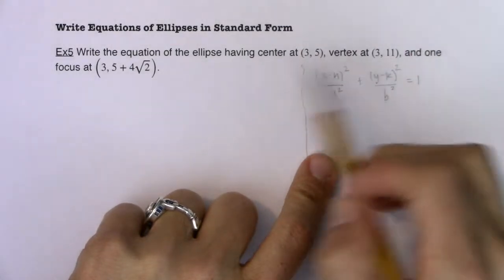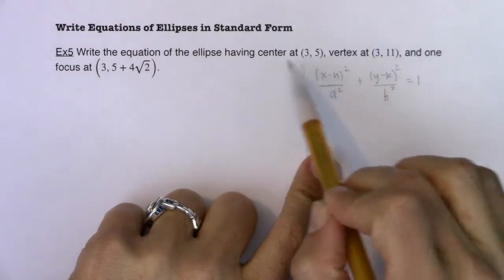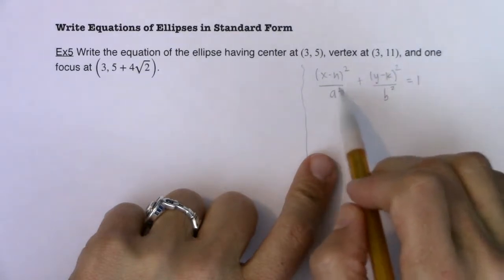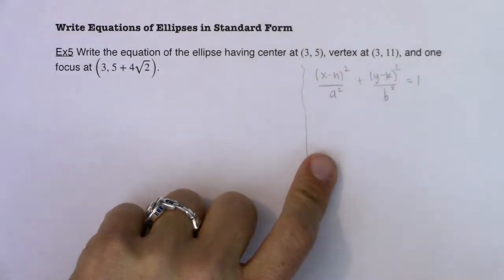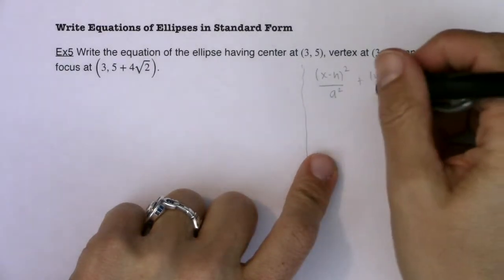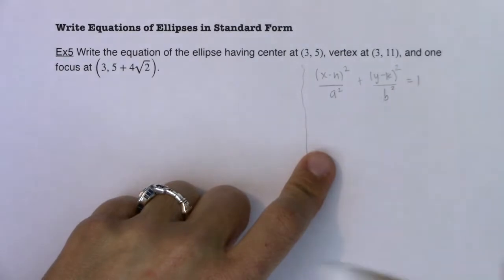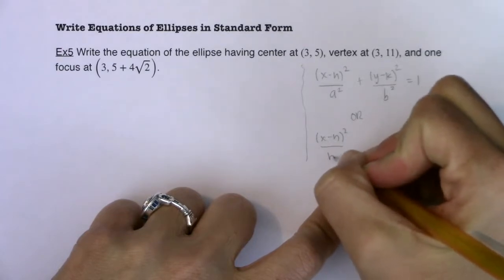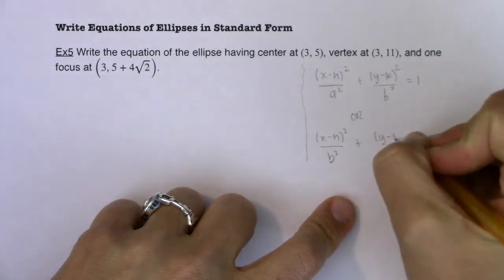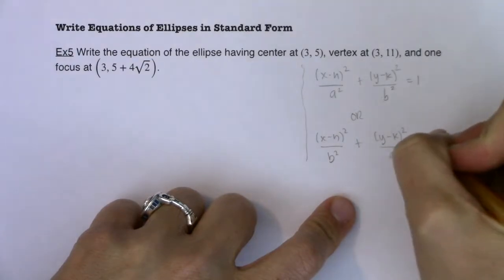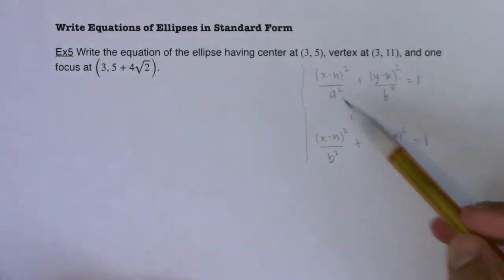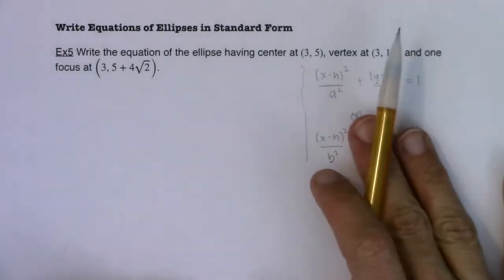So I'm going to give you a few of these traits, and from that we're going to try and pick apart what goes on the center, the h k, what is a equal to, and then I'll write a squared. Again, a squared might be under the x variable, it might be under the y variable. So the other option is that it could be x minus h squared over b squared plus y minus k squared over a squared equals one. Again, a is always the larger number and I don't know just yet if a is going to come underneath the x or y variable.